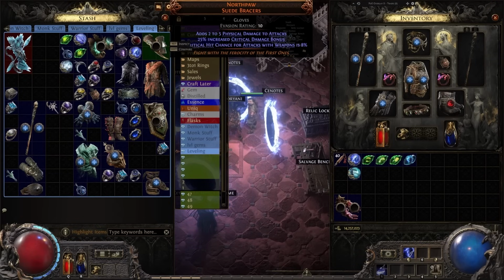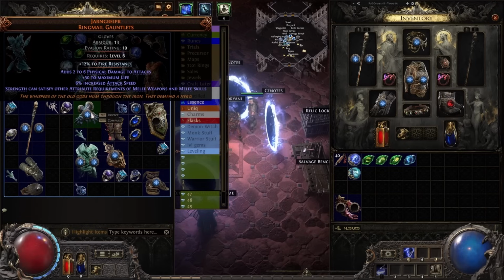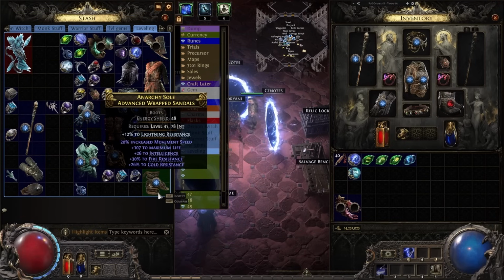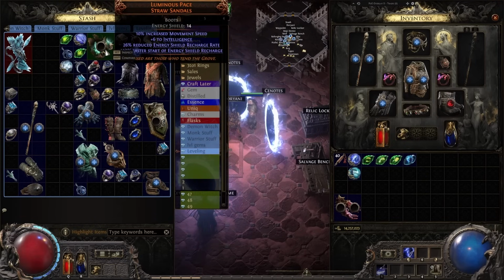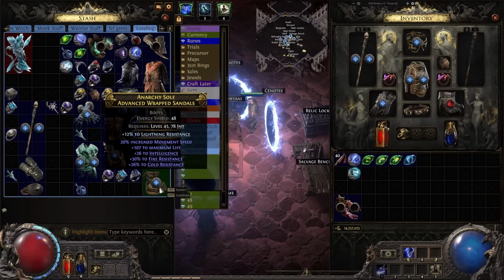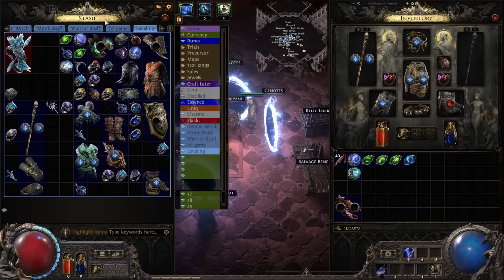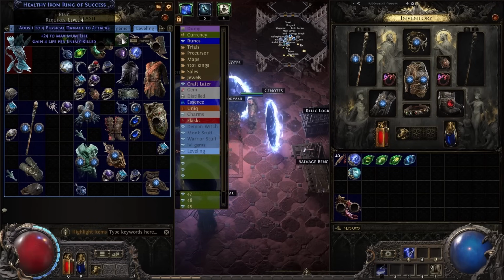For gloves, you can use these North Paws. That's just flat damage and some additional like crit. But I like to swap those out at level 6 for these, what are they called? Jarn Greepers. And these give you attack speed, life, and flat damage. So that kind of carries you for quite a while. And then, of course, you just want to have move speed boots. I throw on these Luminous Pace until I'm able to put on some other stuff that I find. And what else do we have? After that, just kind of whatever you can find with flat damage in terms of your jewelry slots, flat damage and stats.